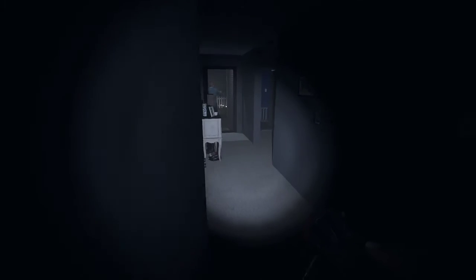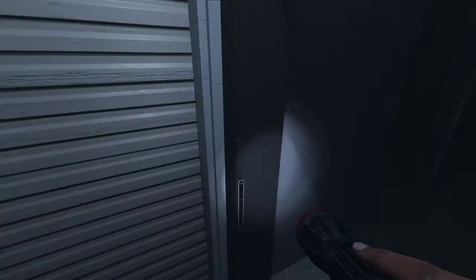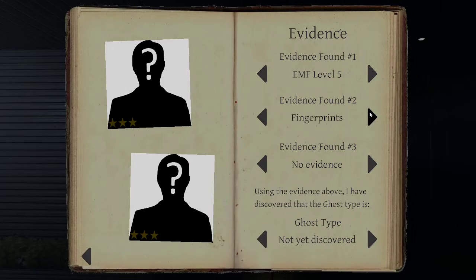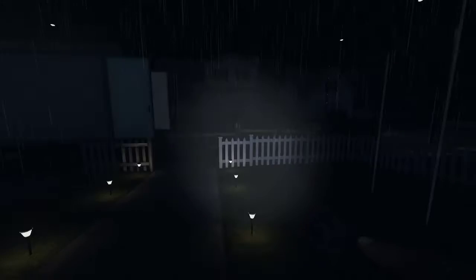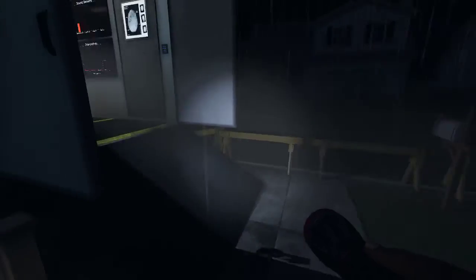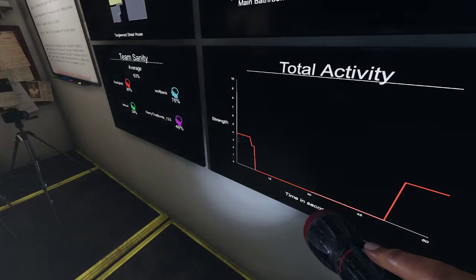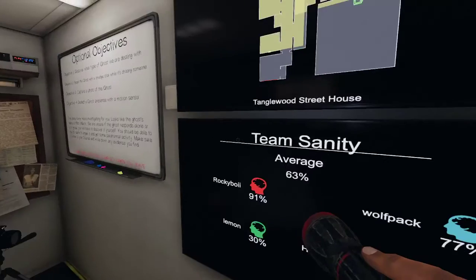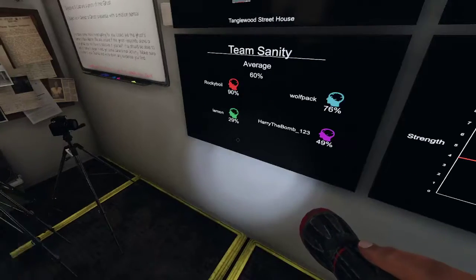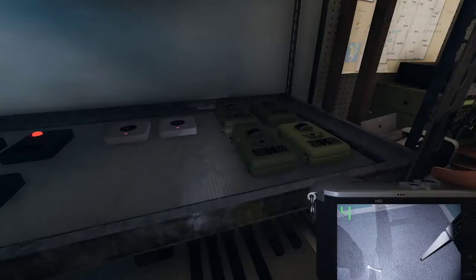This is in the garage and it's freezing temps. Right, so we have freezing temps and EMF 5. Alright, freezing temps, EMF 5. Right, Lemon, be careful of your sanity. It's dropped to like 32%. Yeah, I know. Activity's up to a 4, so be careful. Guys, if you want to go in, I'm going to stay here. If you want that EMF reader, have it. I recommend taking it, it's always helpful for me.